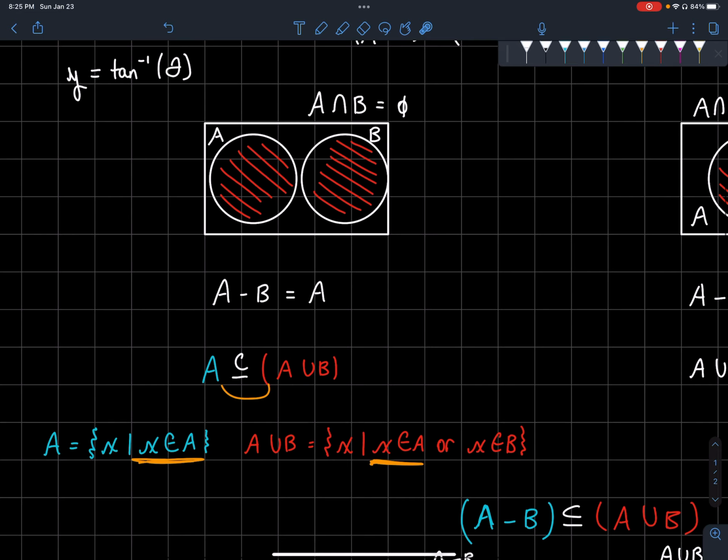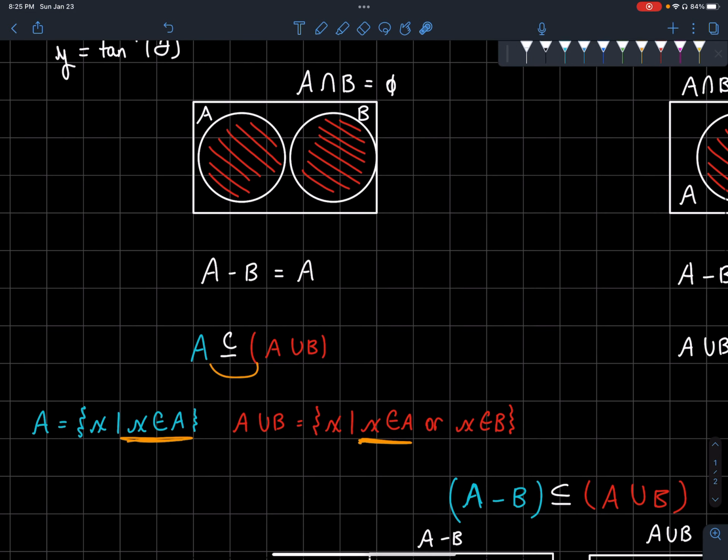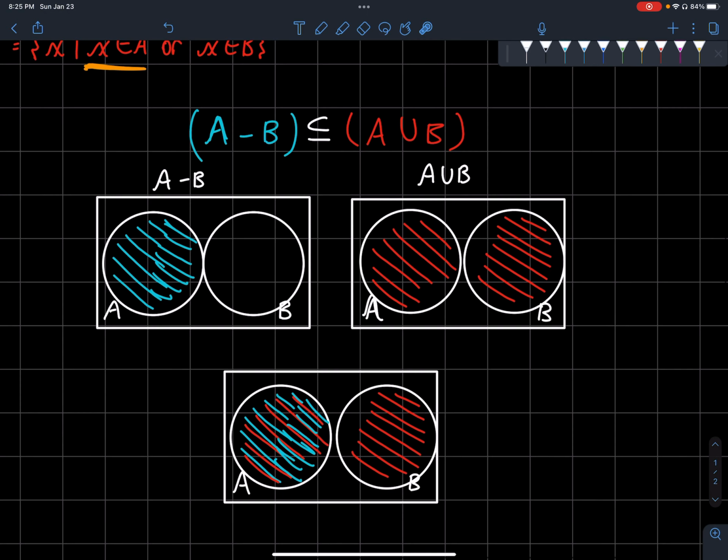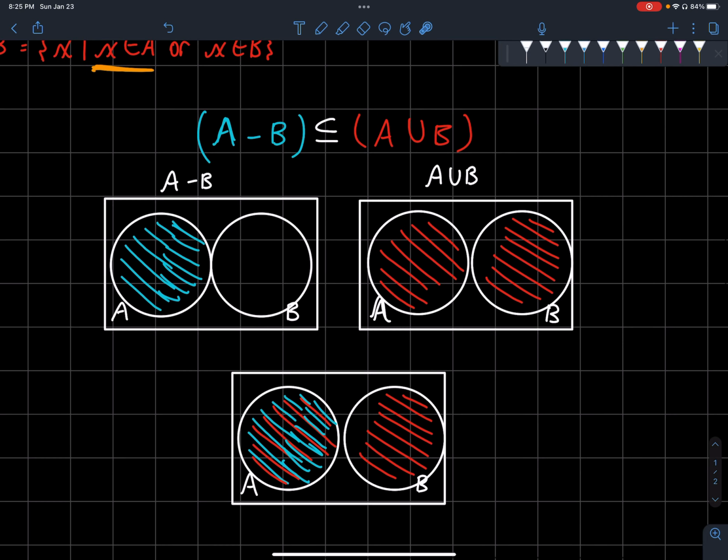And actually, wait a second. Before I go on to the next one, I drew some diagrams here just to better demonstrate my answer, because the question said you could support your answer with Venn diagrams. So here's a couple of Venn diagrams for you. We've got A minus B in blue here. Remember the cookie cutter, but since they don't overlap, there's nothing that cuts out of A. So A minus B is literally just A.